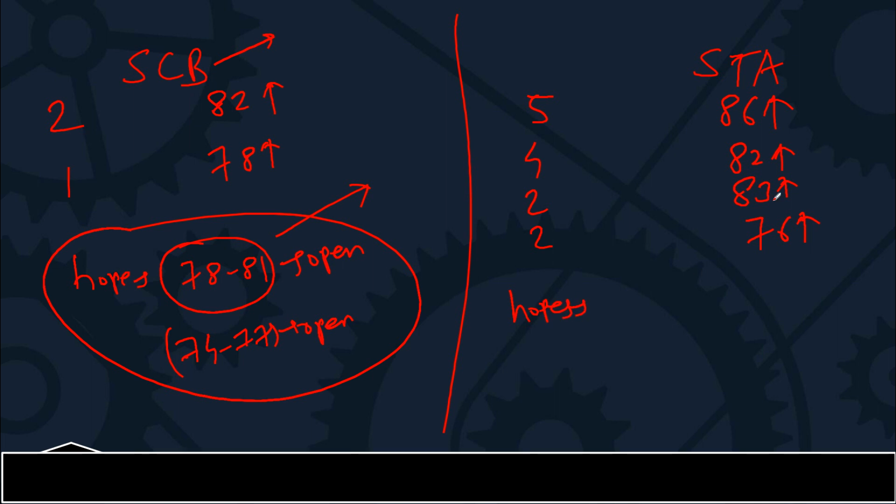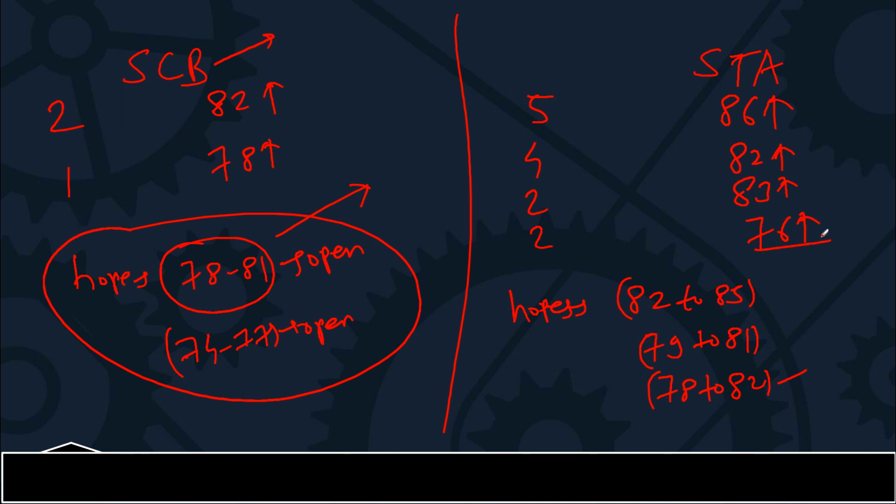Let me tell you that for open, if you are ranging from 82 to 85, then you have hopes. For OBC also, maximum 79 to 81, you have hopes. For EWS, I don't think you have hopes. 83 above, it will be sure, 83 above only. But if the open cutoff is reduced, then definitely this will be reduced, and it will be 78 to, I can say, 82. So you still have hopes, but very few chances.